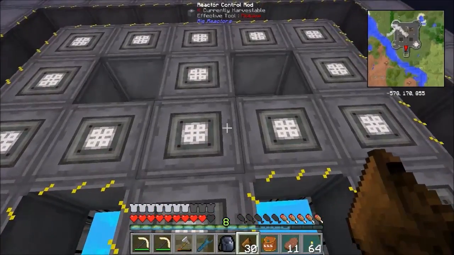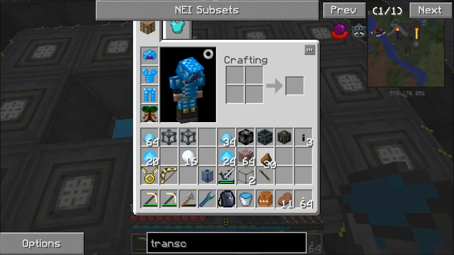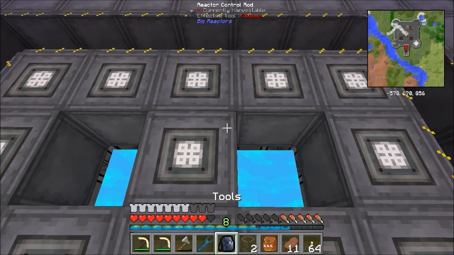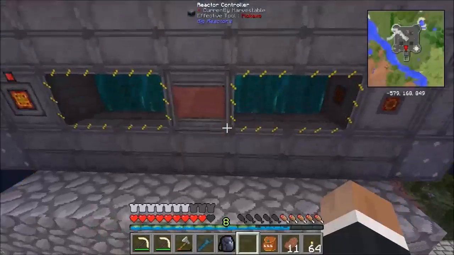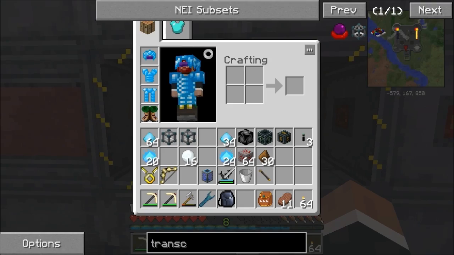But for now, it is a little bit messy down there, which is why I really need to focus on getting things sorted. Once I've got this deep dark quarry running, and it's become a multi-block, we are now ready to go. What I want to do with this is, I've been messing around. I'm using a big reactor simulator.